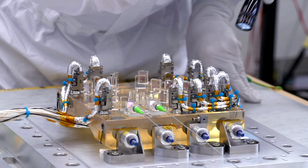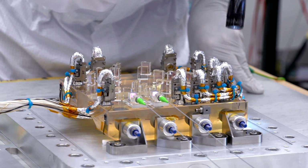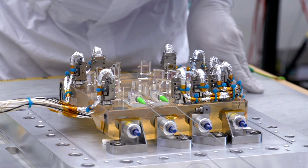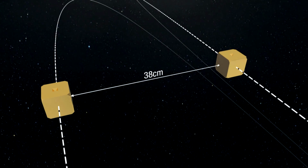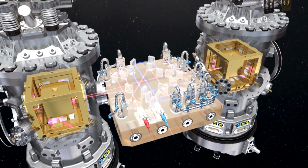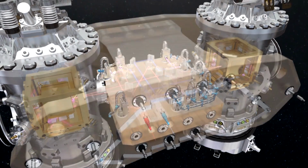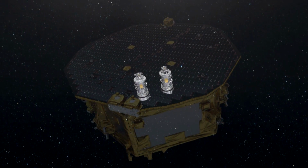We had a lot of challenges, since we are pushing physics to the limit. We have worked with different universities, like Glasgow, where the optical bench was made. They have developed a method for bonding optical components, which allows us to direct the laser beam as we want to. We had to build a latching mechanism which is able to hold the two gold-platinum test masses securely during launch, but which can also release them to float freely in orbit. That cost us a lot of time and effort.